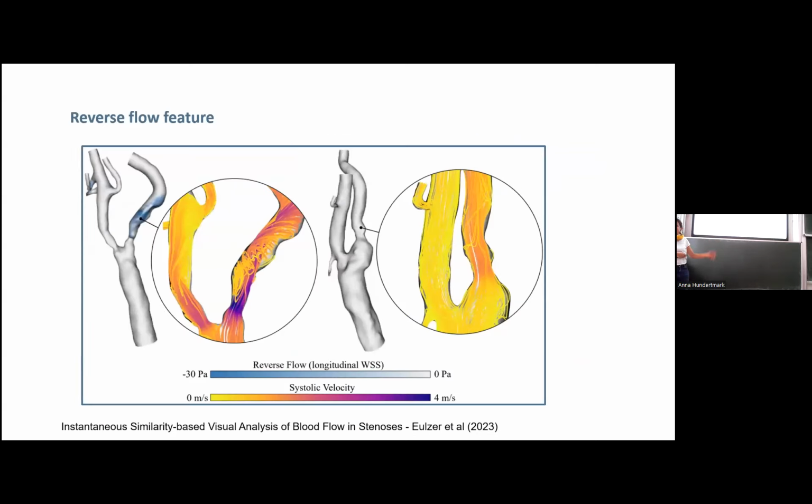And this is the final slide. I like this figure very much, because in this figure you can see our longitudinal Gaussian stress, which is in blue color here, in negative values, the negative longitudinal Gaussian stress. You can observe it at the surface, and when you look at the streamlines, you can see this very strong helical flow, which is very pathologic. In comparison, for the case without negative Gaussian stress, you have some nicely aligned flow. So this was a usage of our approach.